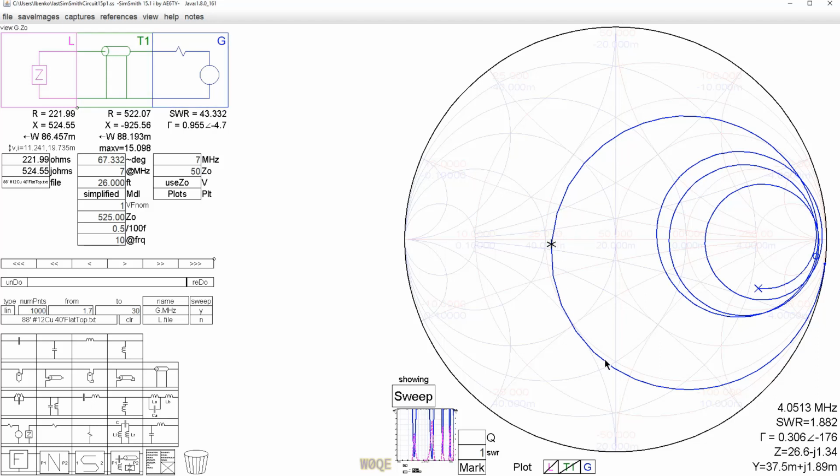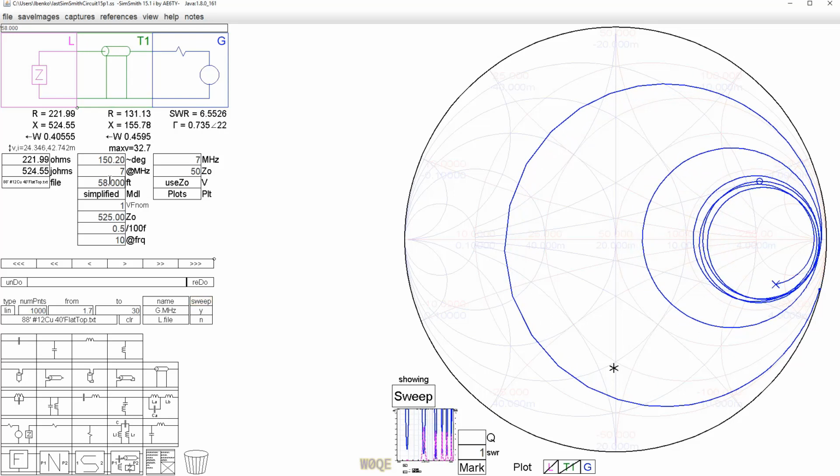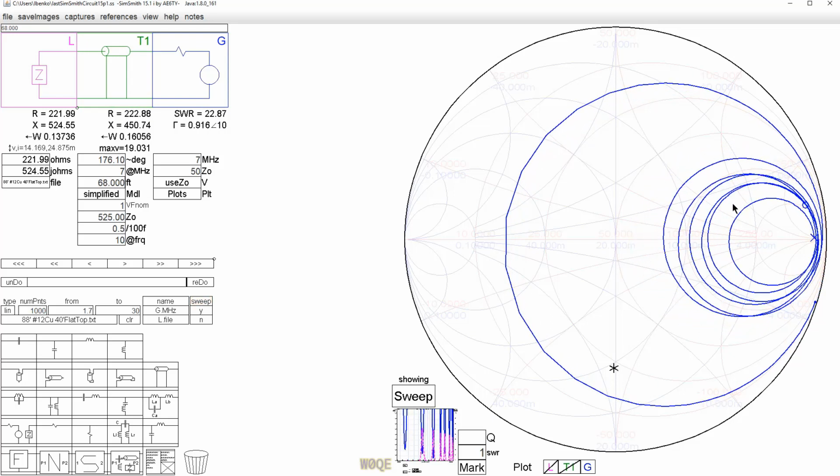So to use 80 meters on an 88-foot antenna, we have to include this area. We have a bigger area of the Smith chart that we need to match. And again, we can look at this as we increase the line length. But notice all the higher frequencies of the graph here stay nicely contained over here. It's just the bottom edge that gets out of bounds.